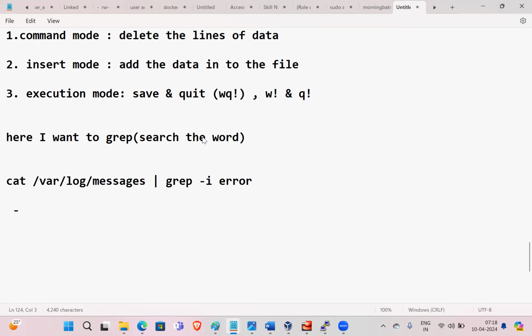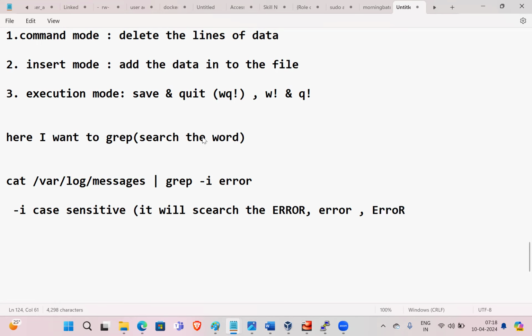If you use the -i option, it is case-insensitive, meaning it will search whether the word is capital or small or both.